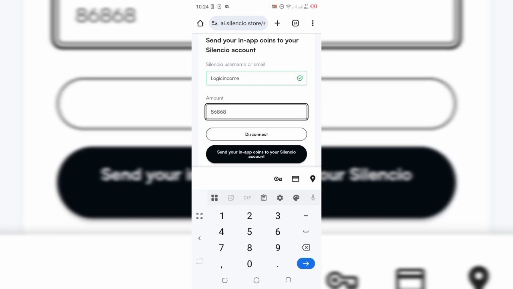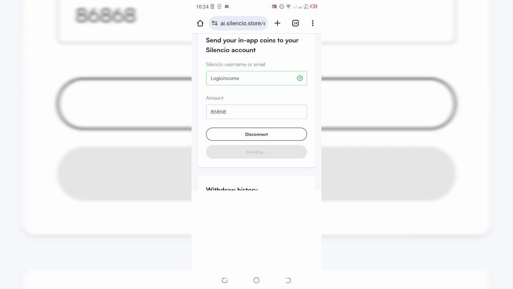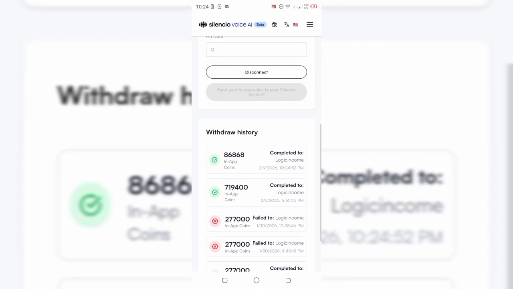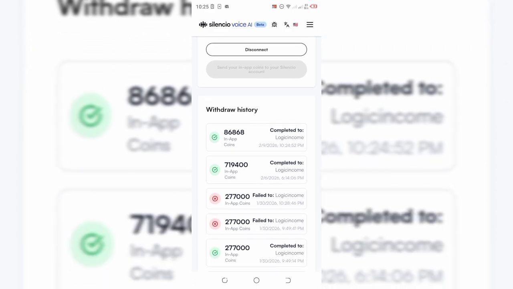I wish to send everything, so I'll simply click on send your in-app coins to your Silencio account. As you can see, coins sent successfully. If you come here, you can see the recent in-app coin.